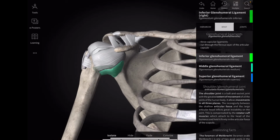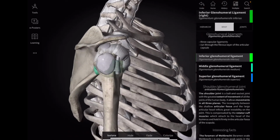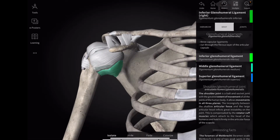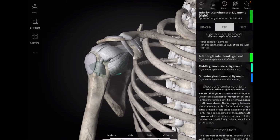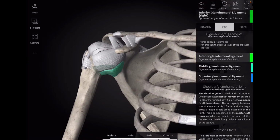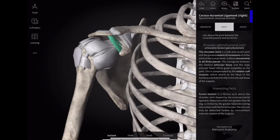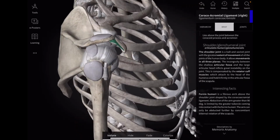Now, why is this ligament important? This is important to make sure that anterior dislocations don't happen. Let's explore the next one, the coraco-acromial ligament. So as the name entails, it starts from the coracoid process and it goes and attaches to the acromion of the scapula.